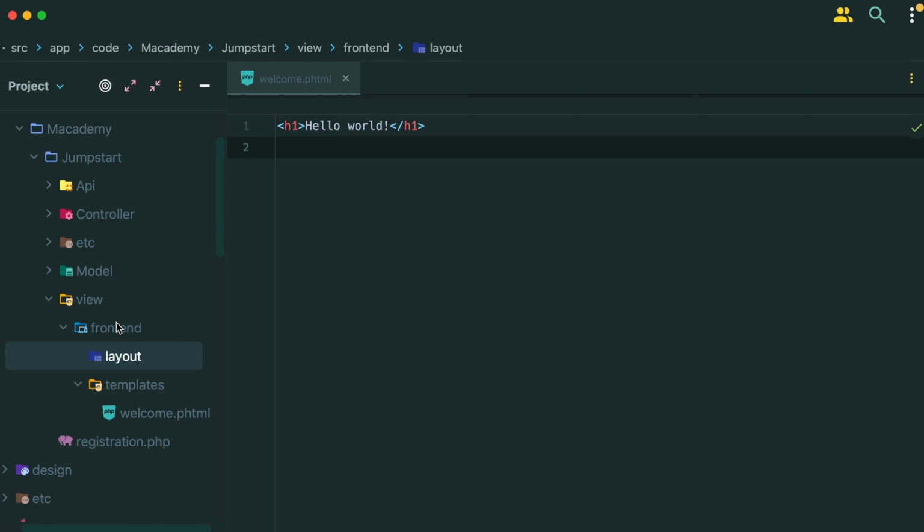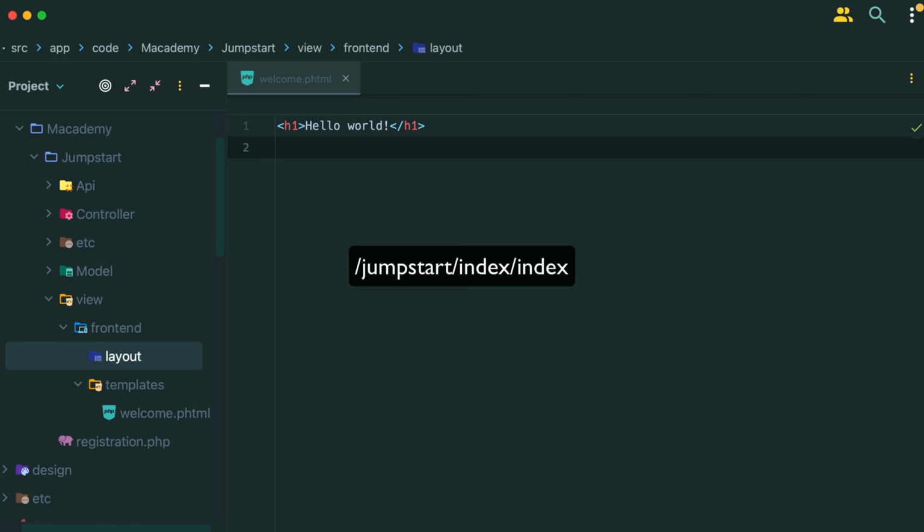Remembering back from our lesson on URL anatomy, we dissected the URL into a front name, controller name, and action name. Note that the URL of /jumpstart contains just a single part of the URL, which is the front name. The controller and action name default to index, so our /jumpstart route is the same as /jumpstart/index/index, and that renders the page exactly the same as /jumpstart.